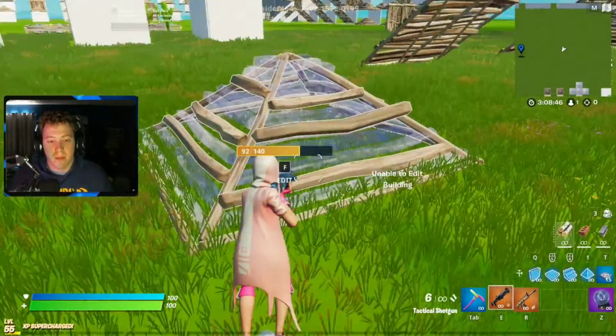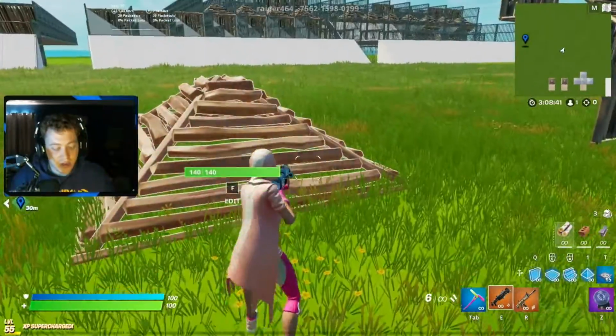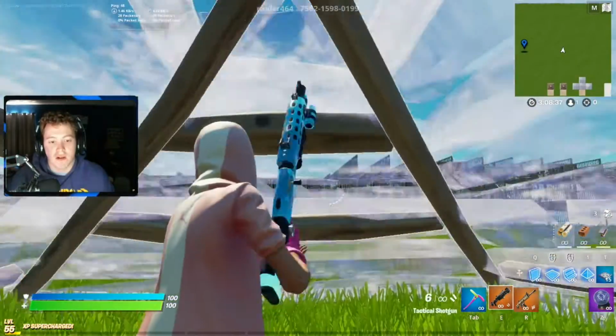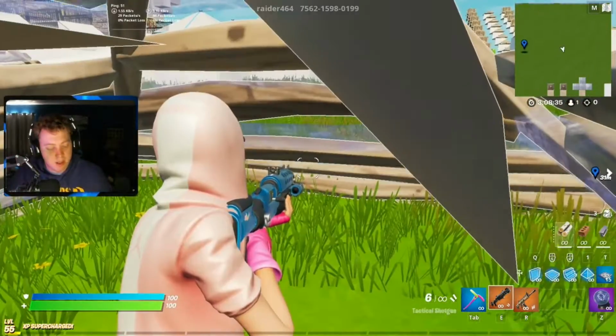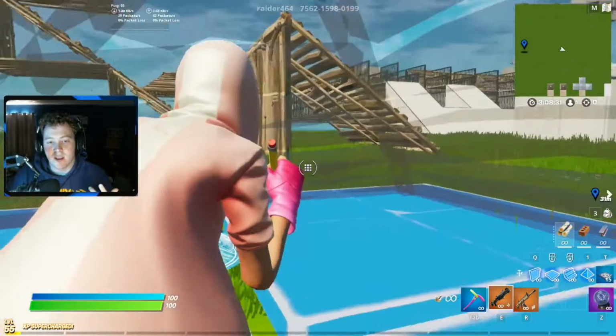So cone edits. Okay, like I mentioned on the stairs, how you can see through. You can see through the cone. So I'm just going to show you right here. So I'm going to get inside the cone, crouch, reset the cone around me so I'm protected. Now we're just going to go into our edit mode and we can get a full 360 view of everything around us.